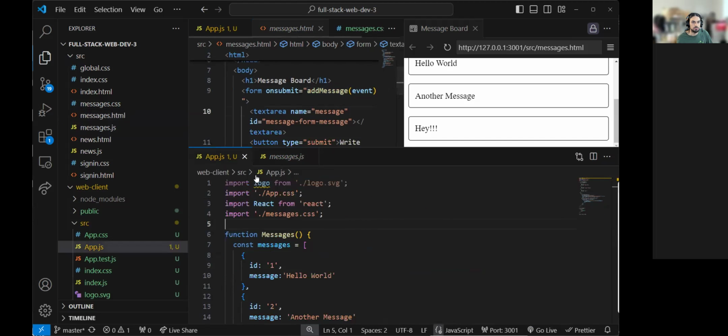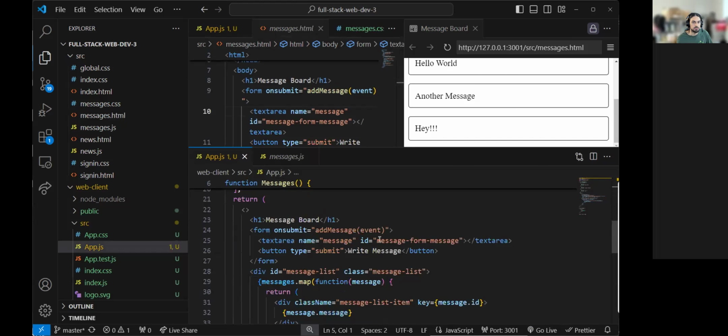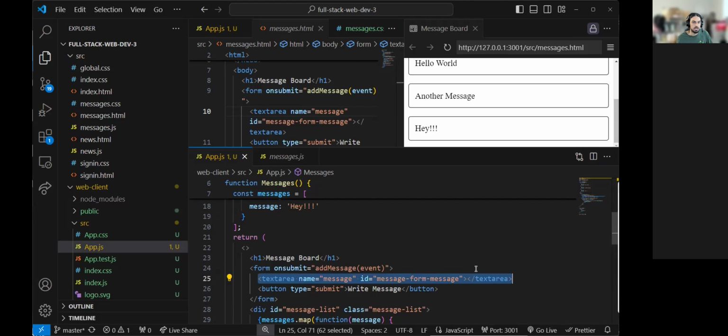Now the React way for that is first, let's see here. We have to find a way of knowing what the user typed for the text area. And to do that, we have to control this input and hold the value in a JavaScript variable. Now you could do the vanilla JavaScript way, which is get element by ID and then get the text area element.value. But that's not the React way of doing things. The React way is you got to go here. Okay, we got this text area. We need to control it.